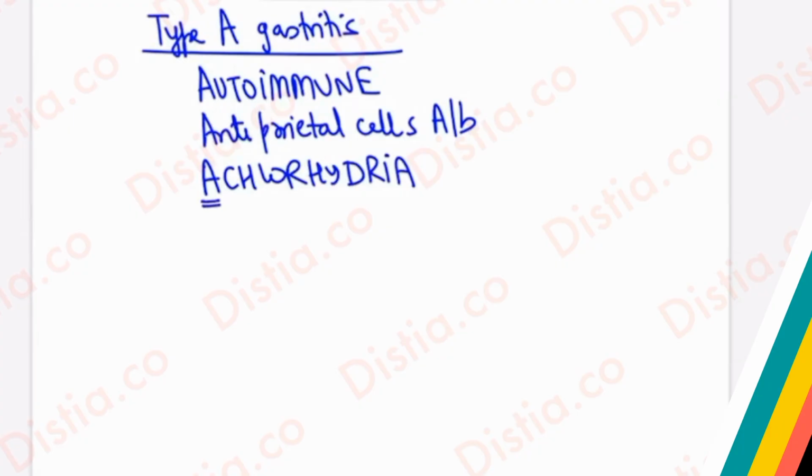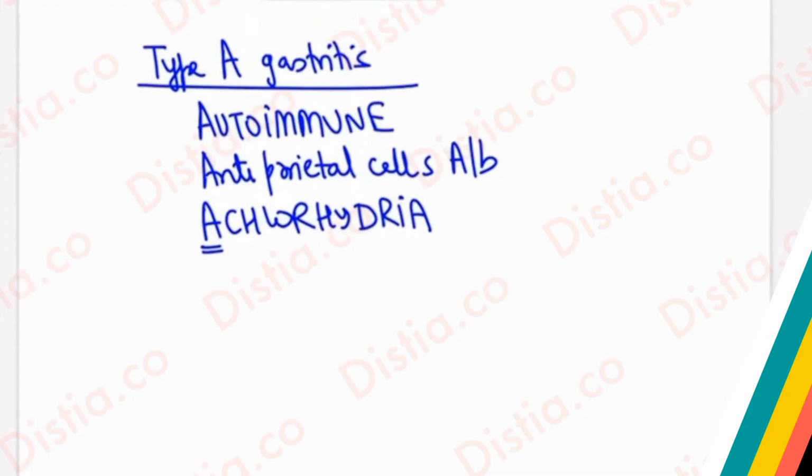Guys, please appreciate this fact that even if acid is less, still there would be an ulcer present. When I discuss this, lot of guys say, sir, how is it possible? I mean, we understand more acid causing an ulcer, understandable. Less acid causing an ulcer. Guys, in type A gastritis, the stomach defense mechanisms are weakened. You see, there can be 2 reasons for an ulcer. Either more acid or the defense mechanisms of the stomach are lesser. In this case, in type A gastritis, the normal integrity of the stomach mucosa to handle the acid, though the acid load may be even lesser than normal, is affected, and therefore achlorhydria can still cause a gastric ulcer.